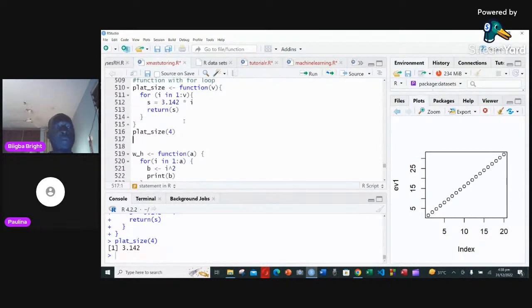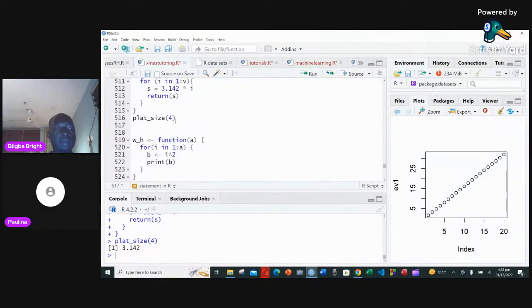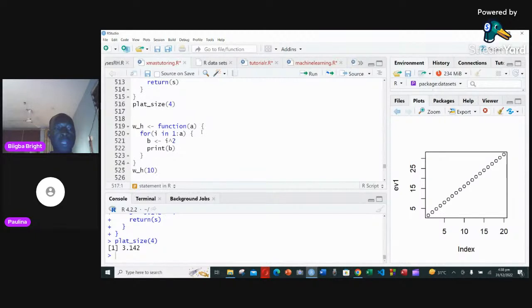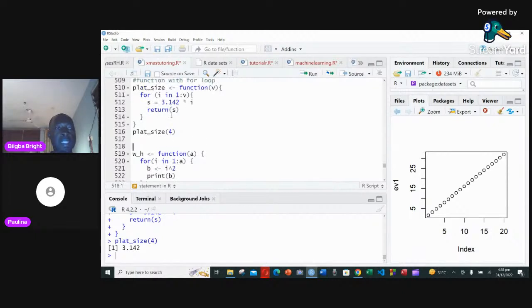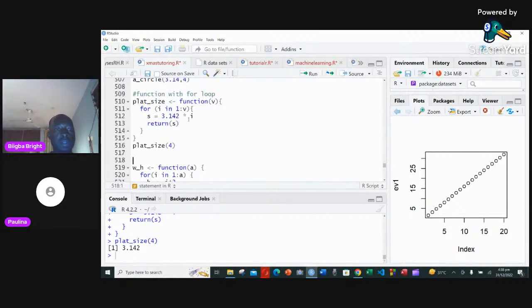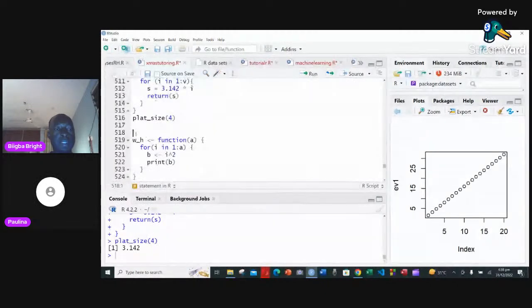Okay, now let me leave it that way, so that we don't waste a lot of time. But the point I was trying to make is that, let's say this is the same code. The code I have here is the same thing on top here. There's no difference. So let's assume that we're having the plates, quite a number of them, and let's say there are about 10 of them.